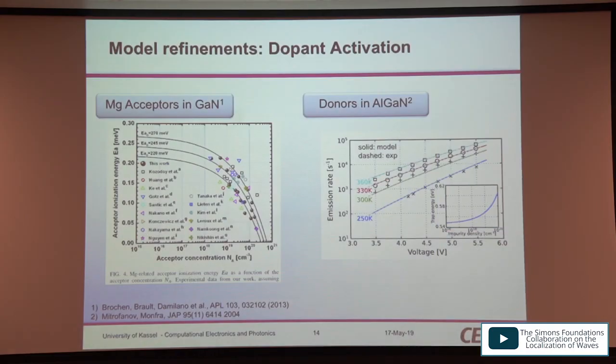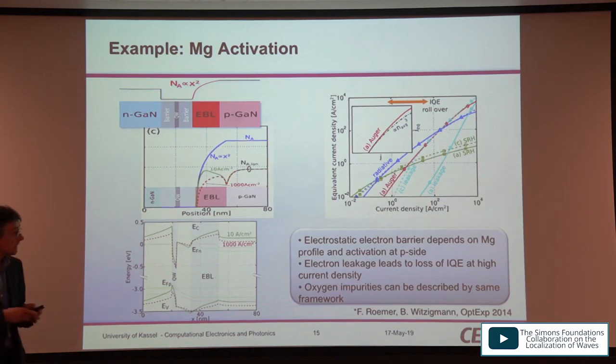And now what we see is that if we take a single quantum well LED with a p-n region and an electron blocking layer, and if we grade the magnesium concentration here, then we see that dependent on the local carrier density, if we turn on all these activation models, then if you put in, now I don't have a scale here, 2 times 10 to the 19th of magnesium, you only have high 10 to the 17th of activation.